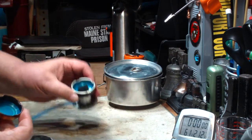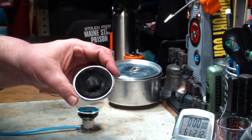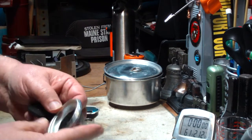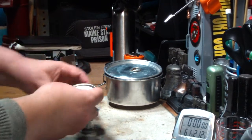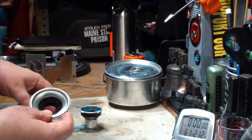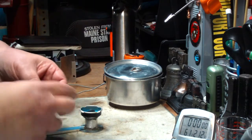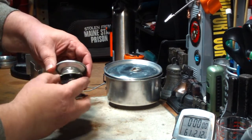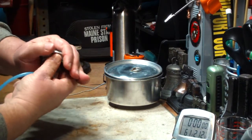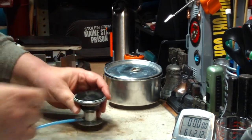So anyway, then you get the bigger burner, take the bottom cap off. This is the same cap that this is made out of, except he's punched a hole through it and put carbon felt in it. You can see there's carbon felt here. Oops, fell out. So this fits on to this, and the carbon felt here comes up through this hole. And then there's a piece of carbon felt on the top of this. This ought to be interesting. So this just gets put on like so. Push down in there.